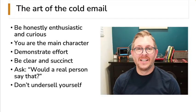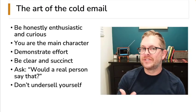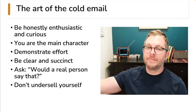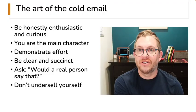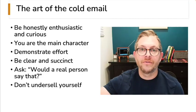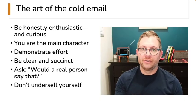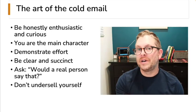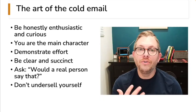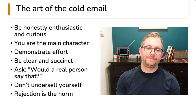And lastly, don't undersell yourself. You know, you might think that, oh, I've never worked in a research lab before, well, you may have done things in class where in lecture you learned about a certain technique, or you may have taken an undergraduate lab class, or you may have done something over the summer, or had a summer job where you had supervisory responsibilities. Take those things and don't be afraid to quite clearly and succinctly roll out what you've done. It is going to benefit you, and in this case, you want to showcase who you are and why their lab will benefit from your presence and your efforts.